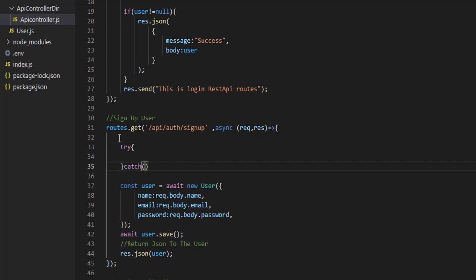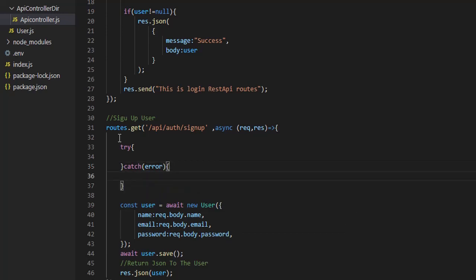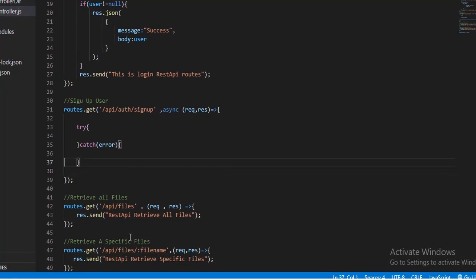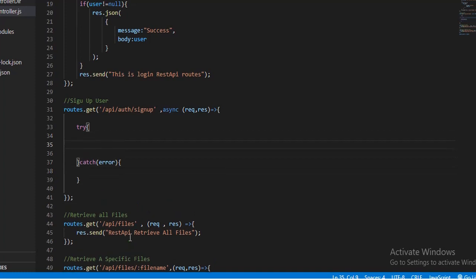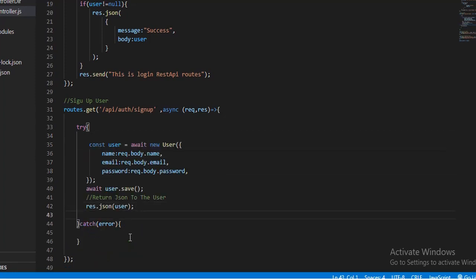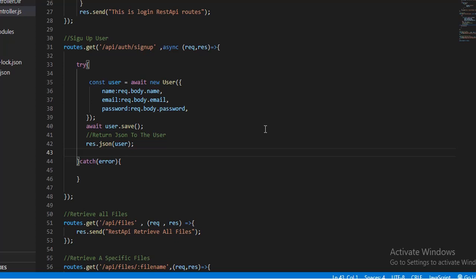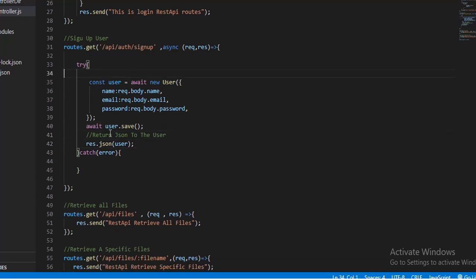If there's an error, we're going to catch it and print it out to the console. I'm going to copy everything here and put it inside the try. Then that's it. So now we're going to catch any error, you see.